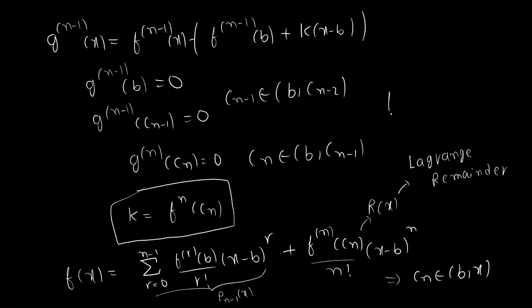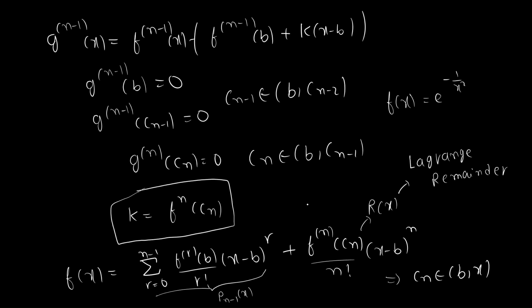For example, you can try writing the Taylor expansion of e power minus 1 by x square. You will apply that, you will see that each term will look like it was going to 0 when you take the limit x tends to 0. It was because the Lagrange remainder was not converging to 0 even if n was tending to infinity. Since e power minus 1 by x square, when x was tending to 0, was balancing it out.